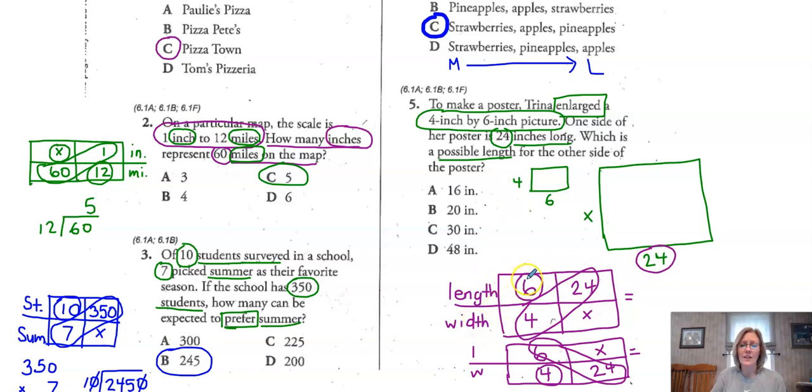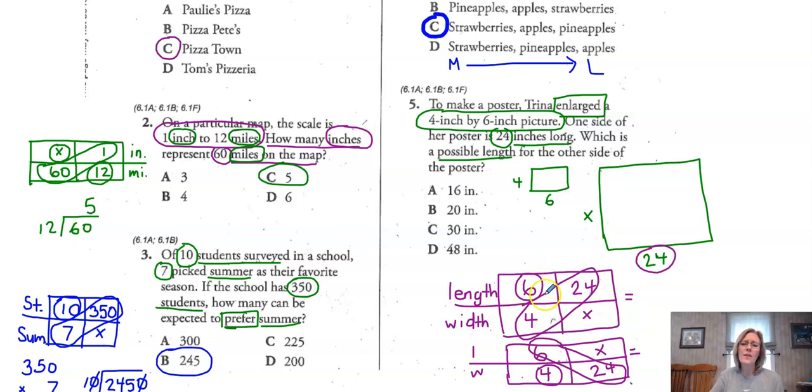Since they didn't tell me that, I know that dimensions are length by width. So if I look here and I make my length 6 and my width 4, and then I put a 24 and say, what if the length was 24? I could solve the problem like that. Or they didn't tell me that this 24 was a length. What if it were a width? So I also did that down here. So I said the length is 6, the width is 4, but maybe the width of this poster is 24. See how I changed it up there?